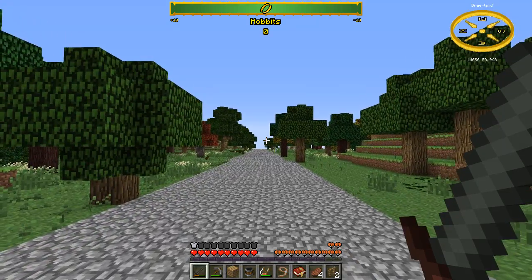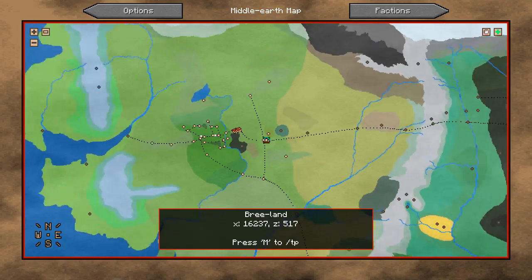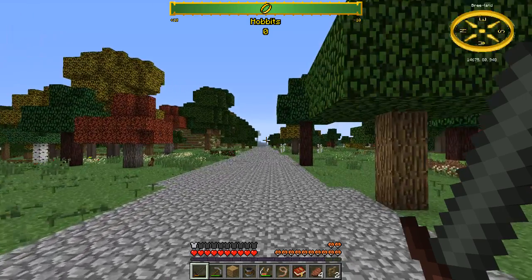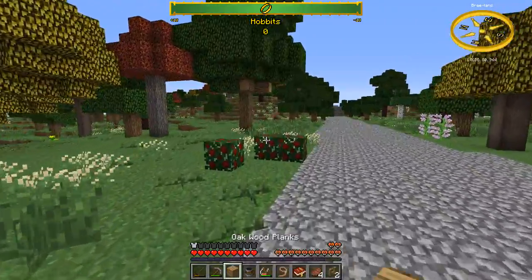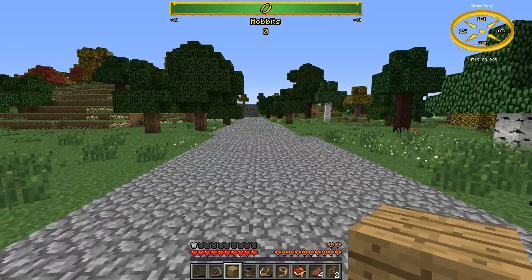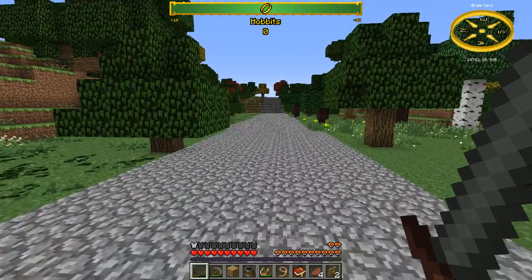But yeah, we're heading east, and let's see on the map real quick. Oh man, I haven't done this in a while. So we're closing in on Mitchwater, I guess, and then after that the Lonelands. In the Lonelands, we're probably going to spend some time, because, well, we can now, just because there's a lot of loot to be found there.